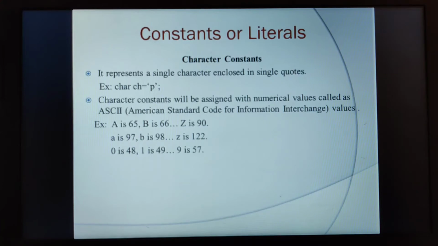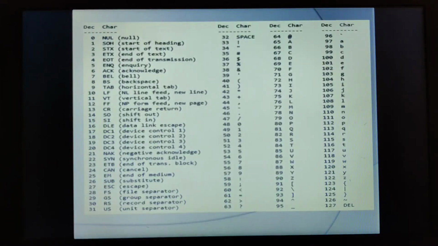Say for example, as I said, person A knows Kannada, person B knows Hindi, but both of them also know the English language. So English now became the common language, and they started communicating with each other in English. Same way, these ASCII codes also came into existence. They provided a common standard, a common language, to the different computer manufacturers.